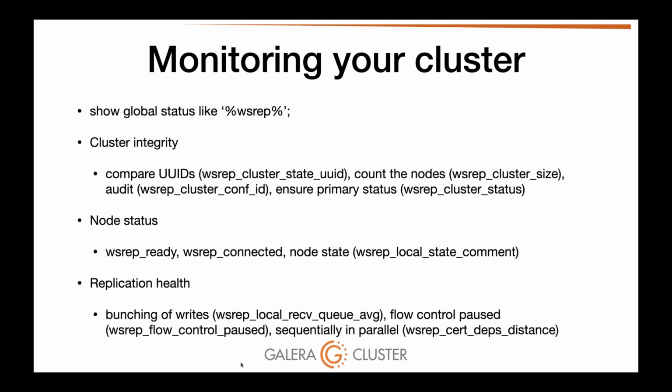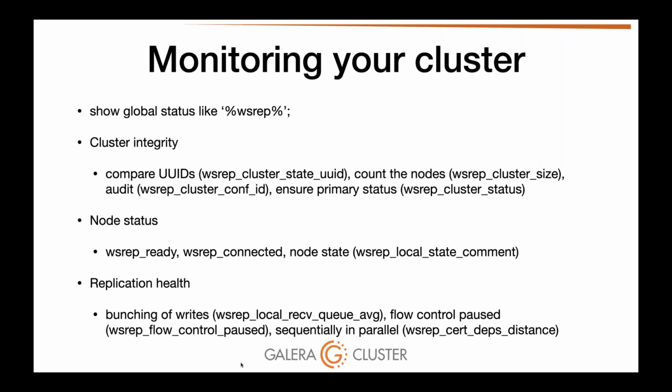Counting the nodes is extremely basic. It ensures that you have a minimum of your 3 or 5 nodes or whatever you decide to have. Another approach to checking cluster integrity is to do an audit. So do this via wsrep_cluster_conf_id. This shows the total number of changes that have occurred in the cluster, as seen by the node on which it's executed. Each node in the cluster should provide the same value. Otherwise, it indicates a partitioned cluster, which is not good.